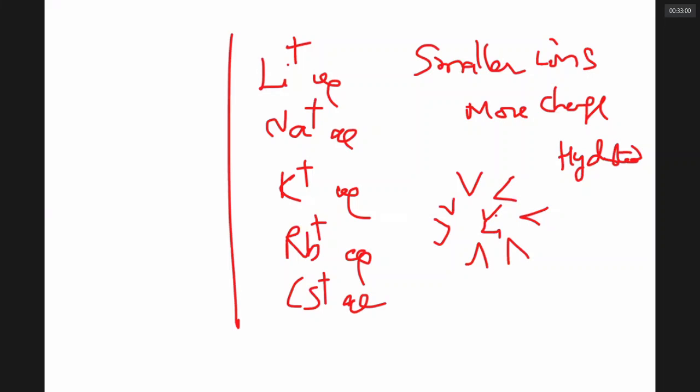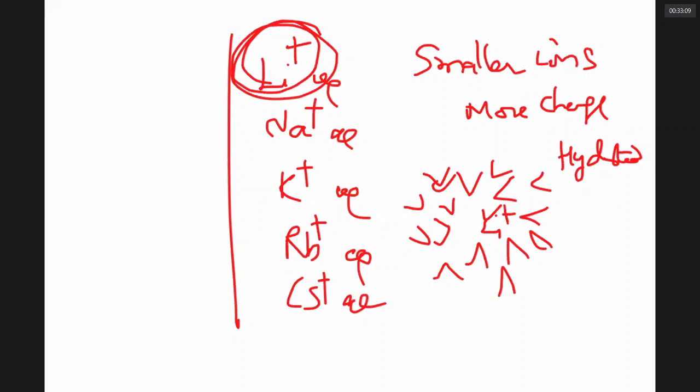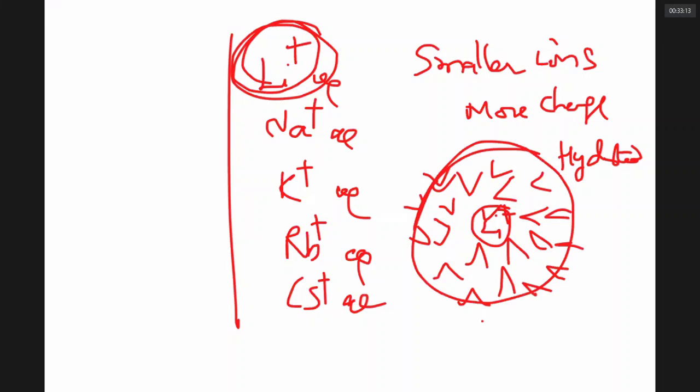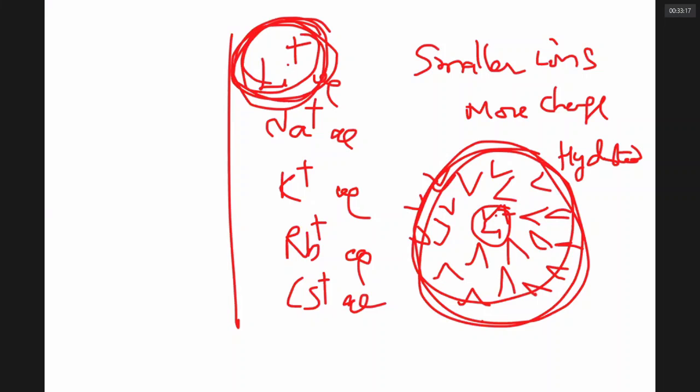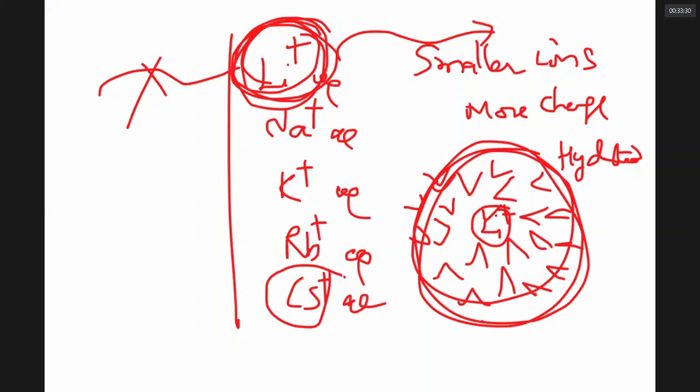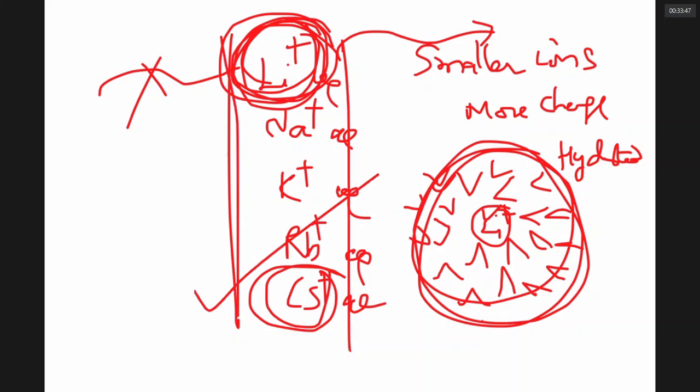If you take these ions, lithium is excessively hydrated. Billions and trillions of water molecules will surround the lithium. When lithium ion is surrounded by so many water molecules, its size will be very big. As hydrated lithium ion becomes very big in size, its mobility when you pass current becomes less. Therefore, lithium ion in aqueous solution is a poor conductor. When you are looking at cesium ion, the bigger the ion, the lesser is the extent of hydration. Therefore, the hydrated cesium ion will be much smaller in size than the hydrated lithium ion. That is the reason why cesium ion is a better conductor than lithium. In gas phase, lithium ion is small, cesium ion is big. But in water solution, the story is just opposite.